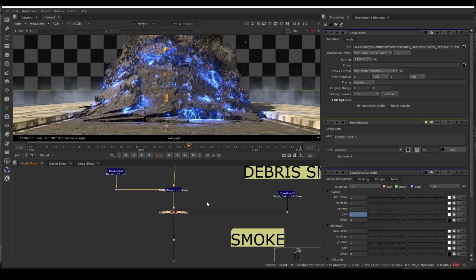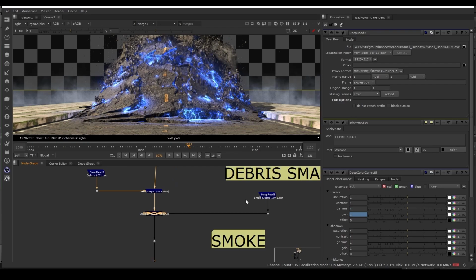Alright guys, so now I just rendered just a test frame on the small debris layer that we talked about. So I just wanted to show you guys the difference. I think it helps quite a lot basically to sell the transition area.